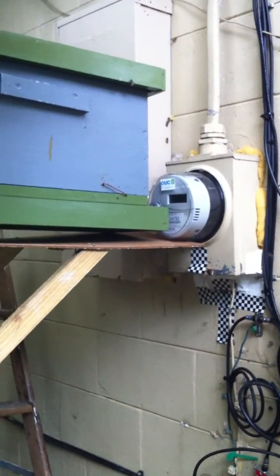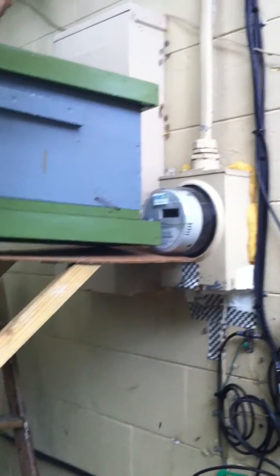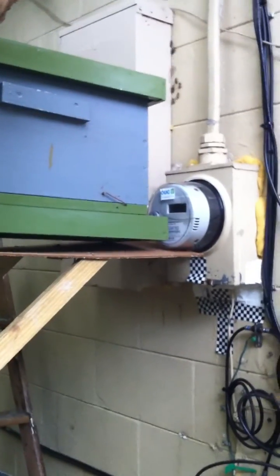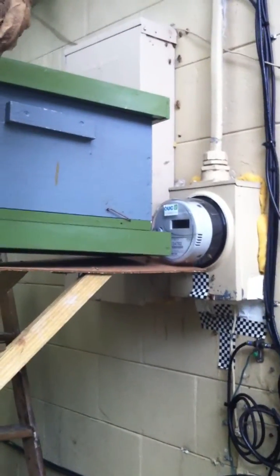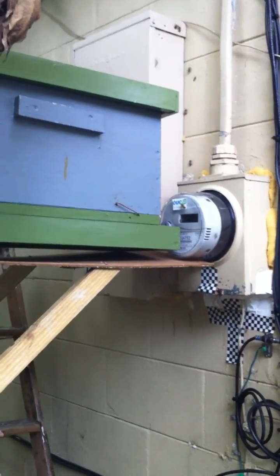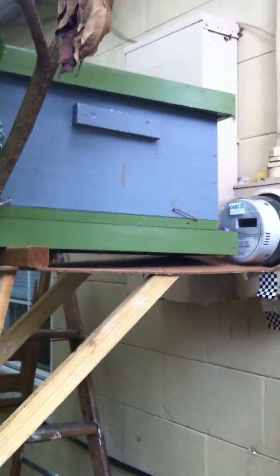If the trap out is in close proximity to neighbors or a public area with a lot of people and traffic, I'd suggest using a succession of boxes and moving them out as each box gets full. That's what I do for safety, then I recombine them later at a different out yard. So far I've already created one full colony - there were five queen cells created out of the frame of brood I put up in the nook. They took those eggs, fed them, and I got five queen cells, so I moved out with a full box of bees and we're starting all over again.